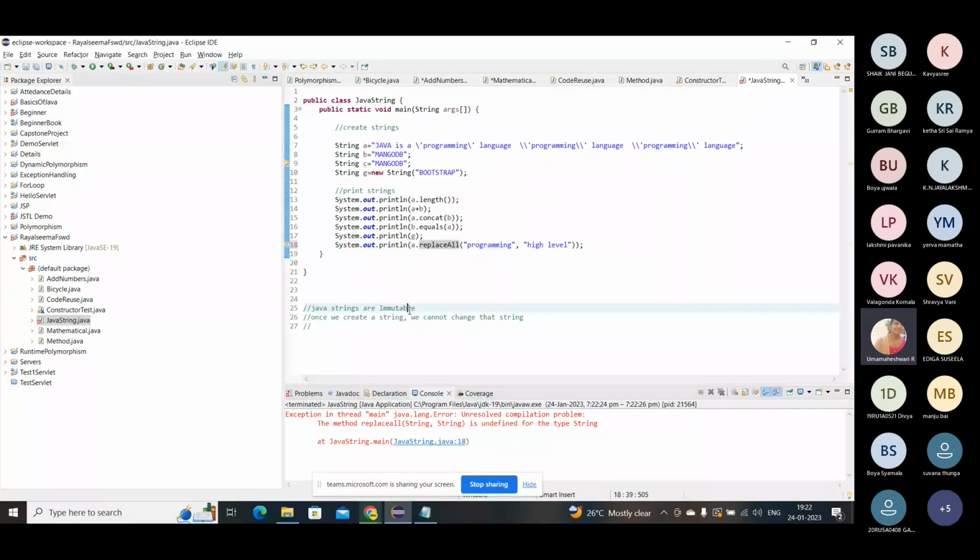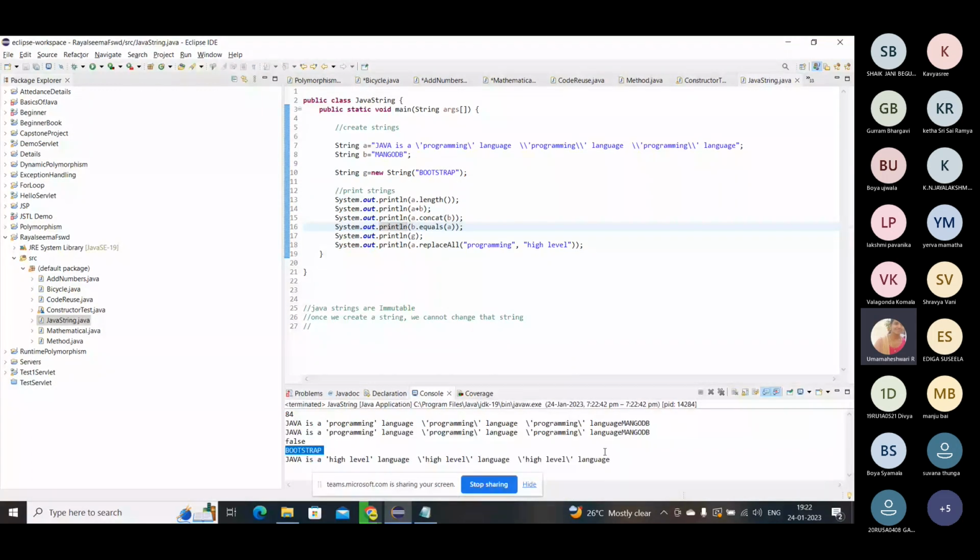What is the error? The value of local variable c is not used. See here, it has been changed to high level, high level, high level. So this is what it will be.